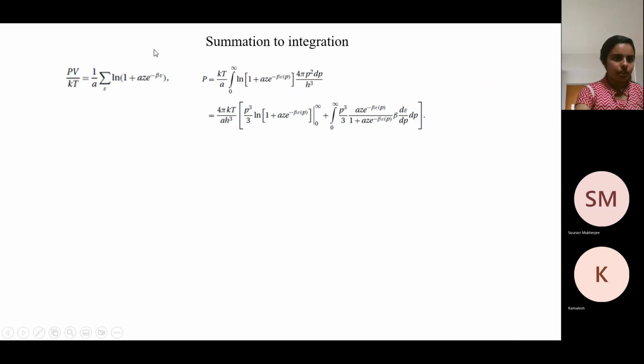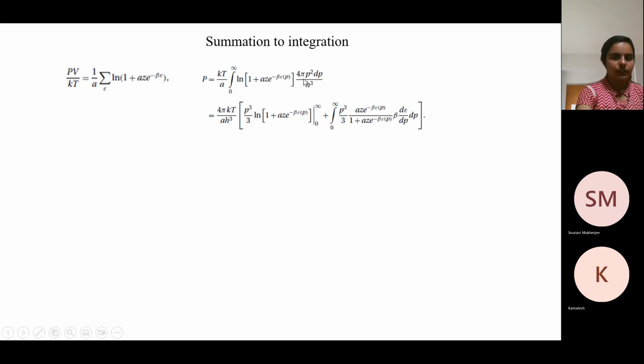Suppose this is the expression in terms of summation, and now you want to go to a continuous case, which can happen when the energy levels are very closely spaced. In that case, you would do an integration something like this. Integration over all the position coordinates would have given you a volume here, and that gets cancelled, because when you write the expression of P, you have 1 by V, and then V and V from the integration of the position coordinate get cancelled.